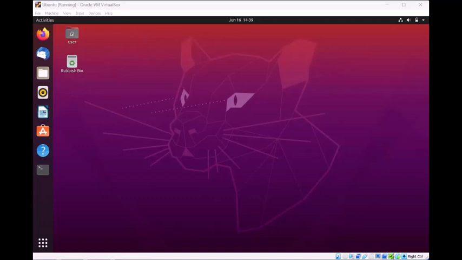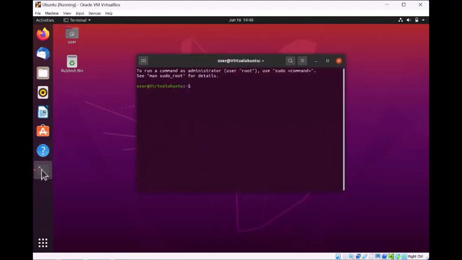To set up the C programming environment on Ubuntu, open up the terminal window and install build-essential. First, update and upgrade.